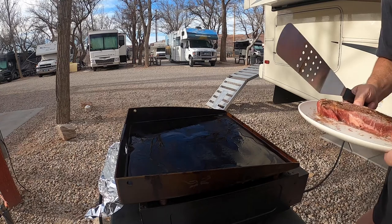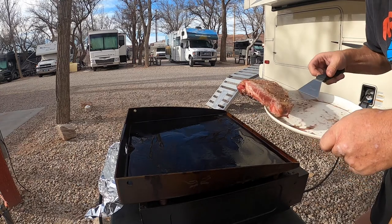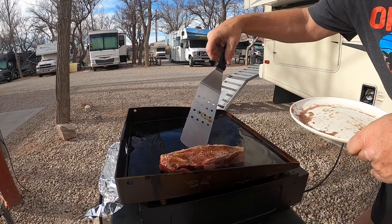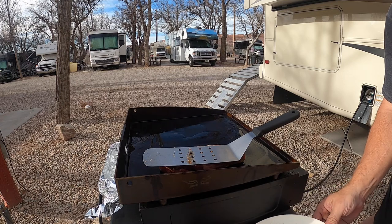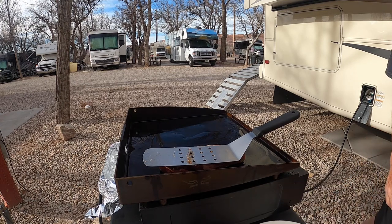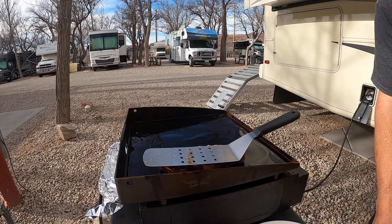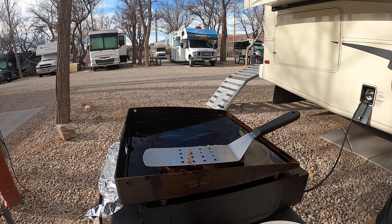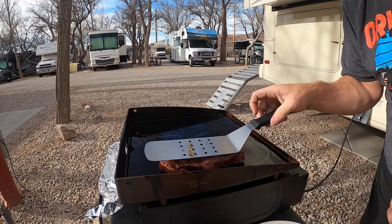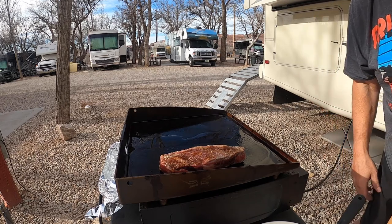This is a really thick steak. Beautiful steak. So we'll set that down over here. Let that sear. And I think I'm gonna hold off on the fries for just a few minutes, because this steak is so thick, it's going to take a little bit of time for it to cook.